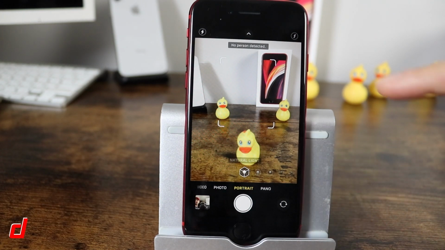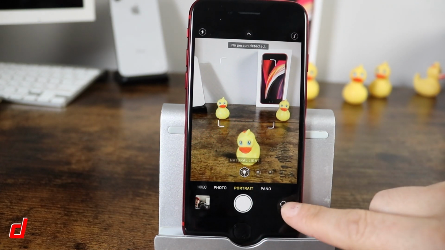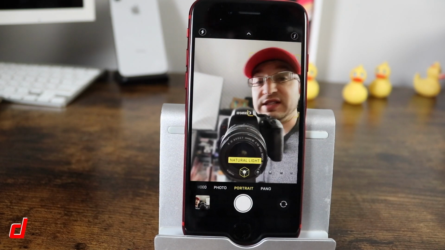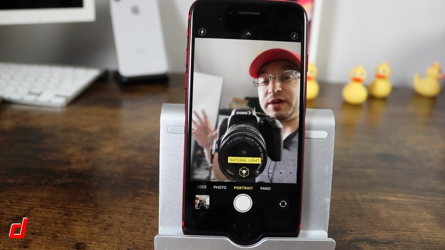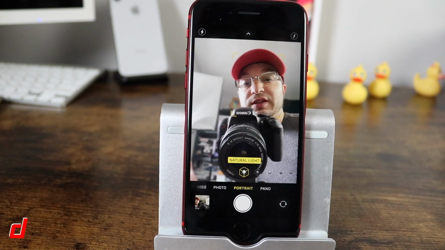And what you can see here, first off, it doesn't really work well unless there's a person in the photo. So I'll flip the camera around to myself and sort of give you that experience. So you can see now that it's grabbed my face, it's blurred out the background. If I pull myself away, it's now gotten clear again. So it's going to give you that blur effect.